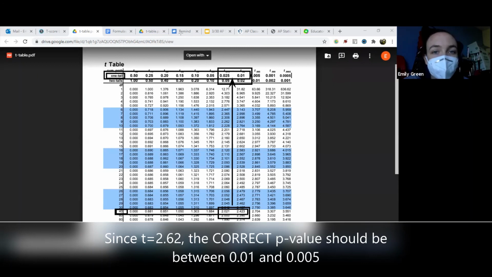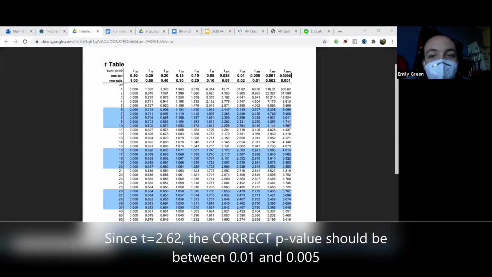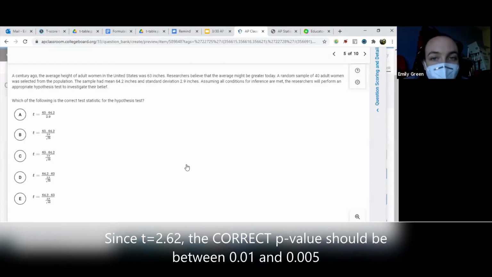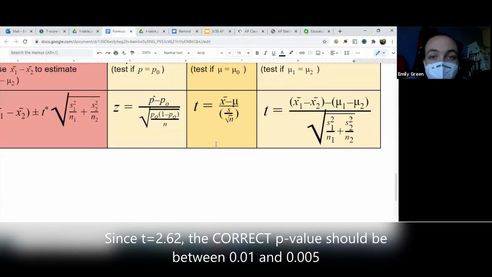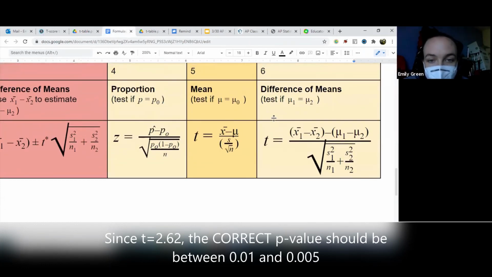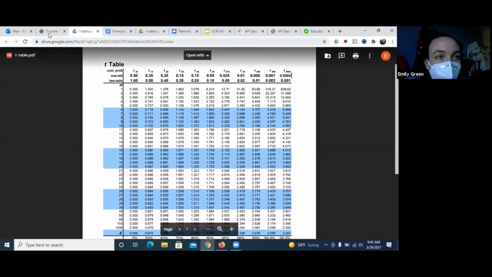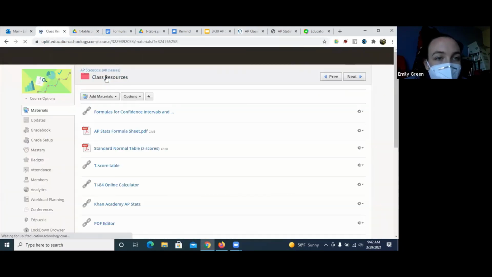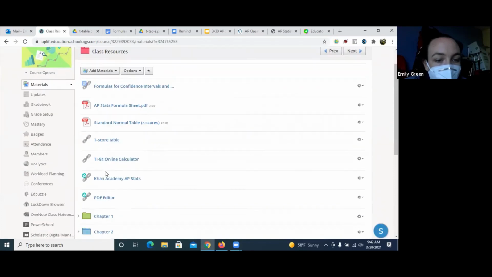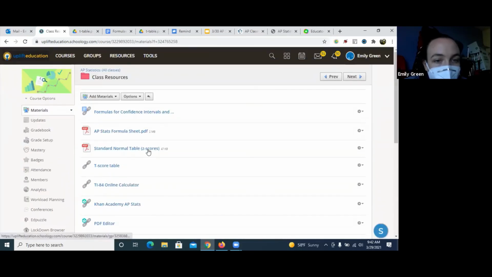You're going to be doing the same thing for yourself. So remembering, let me clear this. Whenever you're looking at a problem, remember you need to think about, is it the average or the proportion? Choose the correct formula. This is the one for proportion. This is the one for mean. Plug it in and then compare on this t table if it's a mean, or you would use the z table if it's a proportion. So you have the t-score table, and you also have the z-score table here.